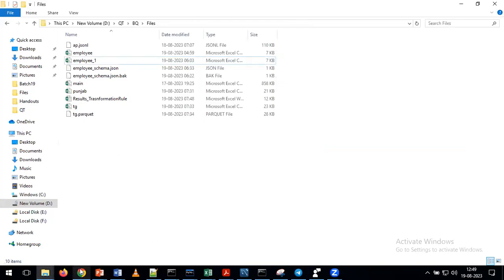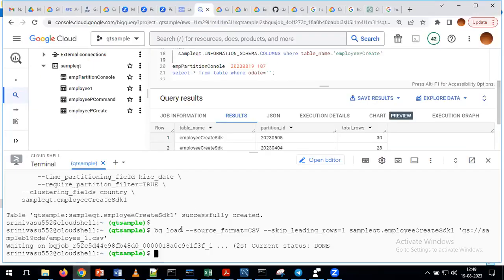Now you tell me. Actually, are we working in the Cloud SDK or in the Cloud Shell? I am working in the Cloud Shell only. Now tell me, by using this Cloud Shell, can I access my local files? Cloud Shell is nothing but we connected through the browser. From the browser we are working. Can we connect to my local C drive, D drive and E drive? Obviously, no. Then how can I give the path of the file? No, I don't want to go to Google Storage. Here only I want to create the file.